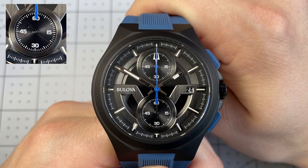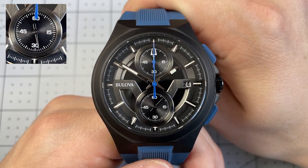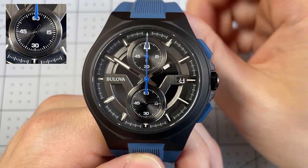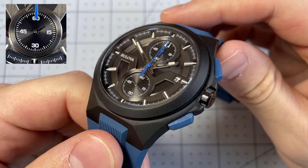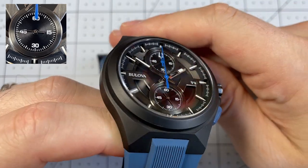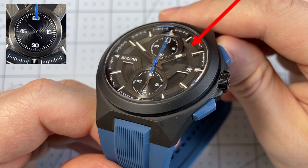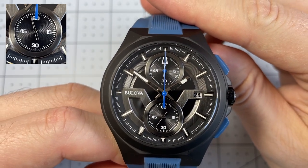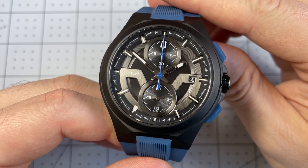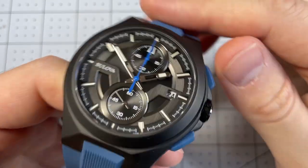If you look at the YouTube video put out by Bulova regarding this watch, they have it booked as automotive — almost like the wheel of a sports car — and I do see that with this sport look. I get automotive vibes, and what I love about this watch is the dial. There are so many different levels to it. Starting from the outside working in, the minute markers are slanted and the indices are applied. It comes down to several different finishes and patterns. The outermost ring has grooved slots, then you come into a vertical grain in an almost V-shape going down into the second sub-dial. The sub-dials themselves each have concentric circles. There's a lot of depth and a lot going on that really catches the eye.